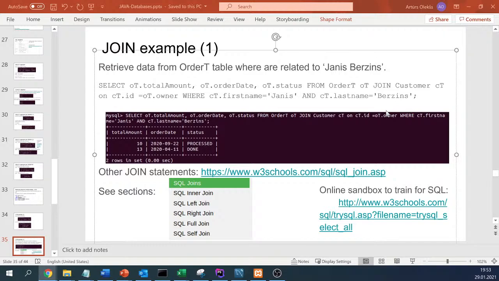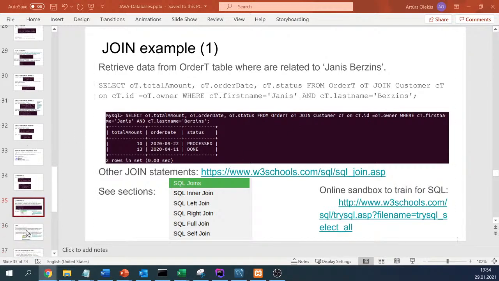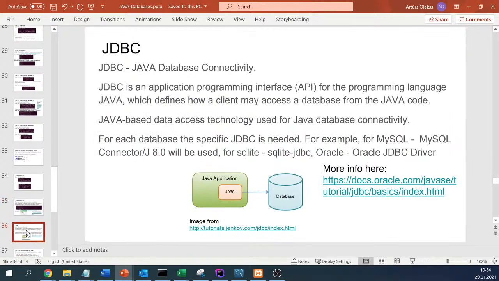For me, in some cases, it seems that if you have a large query, then you cannot really understand which table is used. You may be confused. If you use such short names, then in some cases it's not so understandable. But yeah, that's just to be precise.